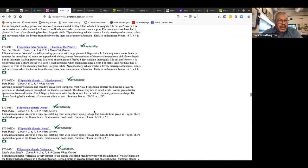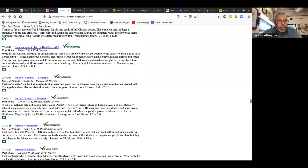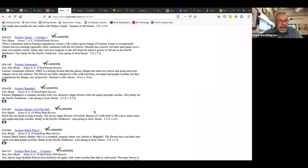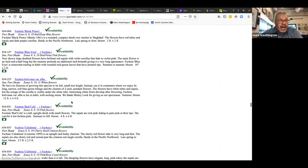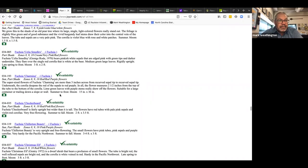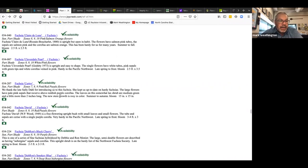But we found a couple of fuchsias that work for us here, and I really want to try more. I am probably going to get in touch with them and see if we can make some kind of deal, maybe a trade, for one or two of all of their fuchsias to stick in the ground and just see what they do. See if some of them come alive, or at least the ones that they list as zone 7. And see how they do. I think it'll be a fun experiment.